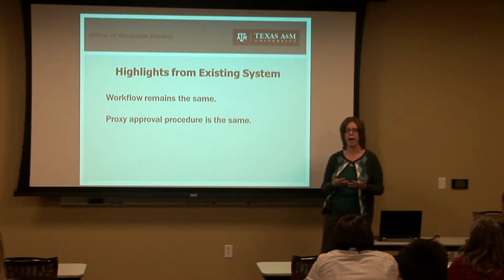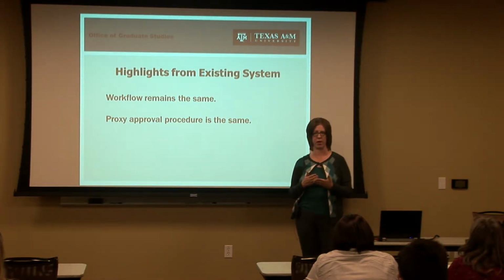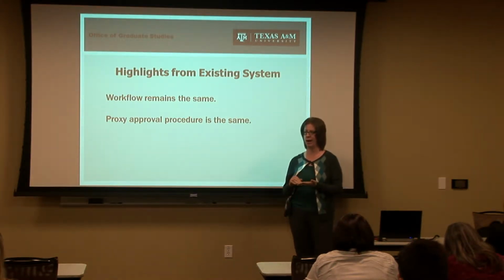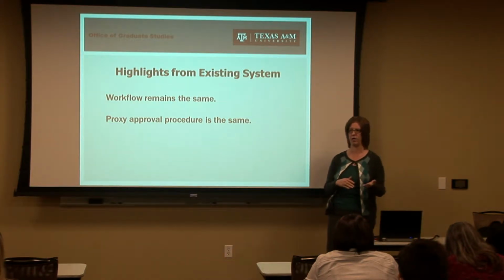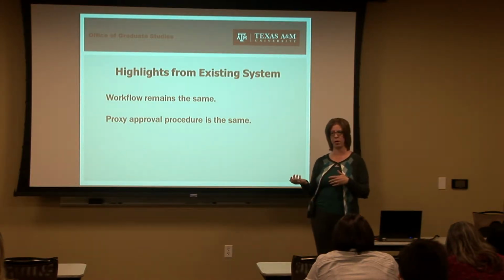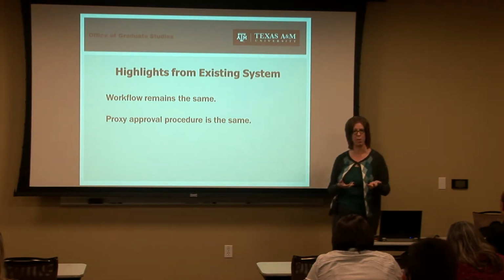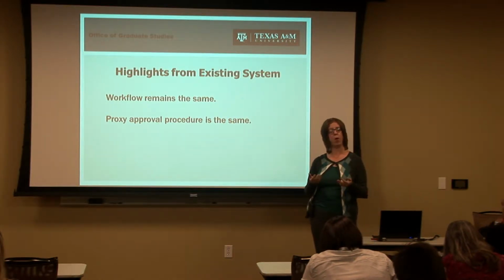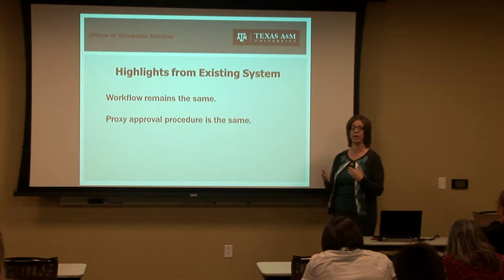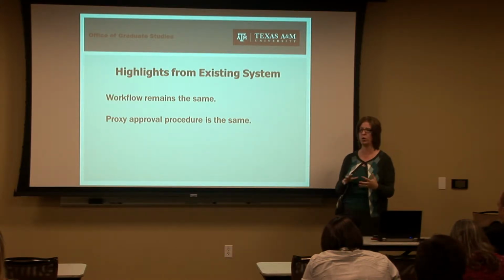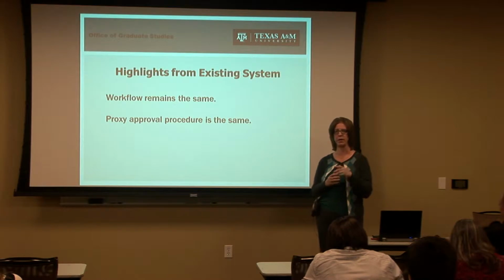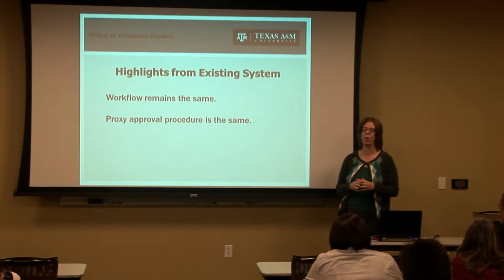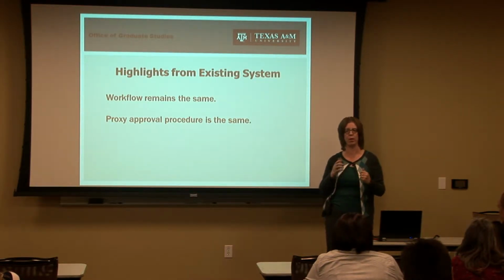Every program has submitted an authorized signer sheet to the Office of Graduate Studies. The same people who have the ability to sign a paper form for any faculty in their particular program also have the ability to proxy approve for people within the DPSS. The people who have permission to proxy approve are not going to receive notifications if they're not the real committee member, but as the proxy approver they do have the ability to go in and approve for someone else. I'll show you exactly where that is in the system when we preview the system at the end.